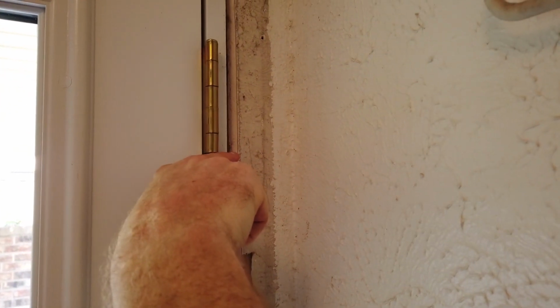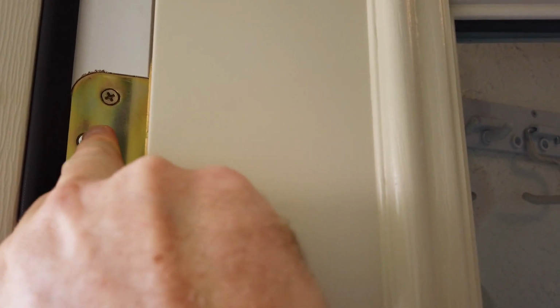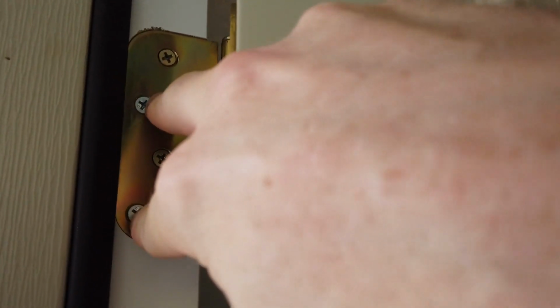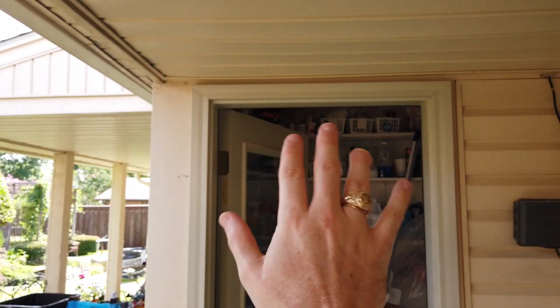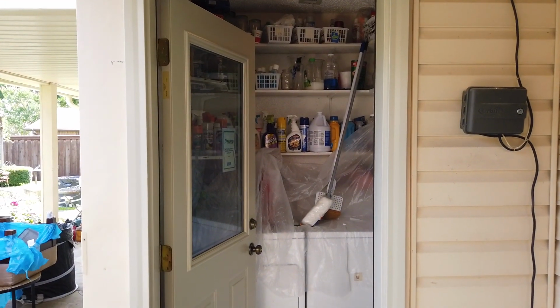So Pete was telling me he likes to shim just the bottom hinge. So in the future, if this door needs to be adjusted at all, he can come back out here and tighten up or loosen one of the screws he put in this hinge. Here, let's see if we can open it up. You can see these brass screws were provided with the hinge. These stainless screws are the 3-inch screws that go through the door frame, through the hinge, through the door frame, into the stud. So he can tighten these up or back them out and adjust that door, just using the screws on that hinge in the future, should we need to.